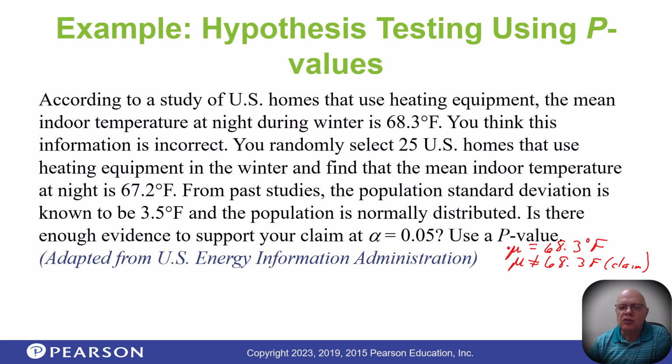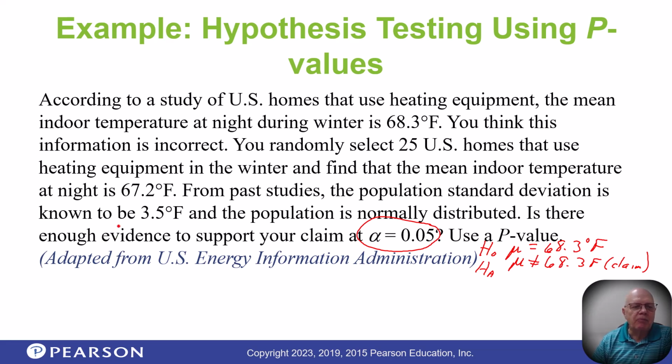Since the first one on the top has equal, that's your null hypothesis. This is your alternate hypothesis. And we're going to check to see whether that works or not. We're going to use an alpha this time, as we often do, of 0.05. We've got the population standard deviation. That's good. So it looks as though everything is good for us.